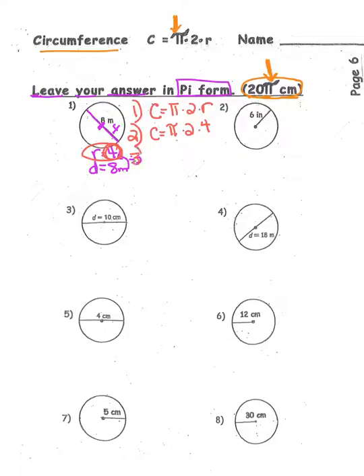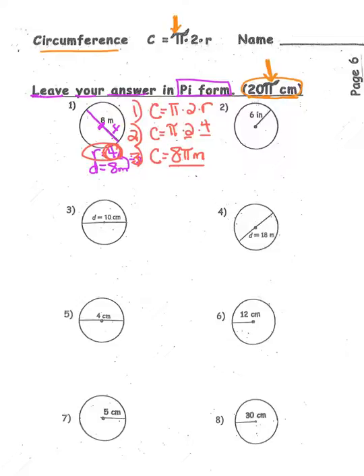Now, we're not going to use the pi key on the calculator. All we're going to do is multiply 2 times 4. Clean up the problem a bit, and 2 times 4 is 8 pi, or 8 times pi, meters. That's it. You're done. You do not have to continue along, and you do not have to use the pi key on the calculator. We simply express the circumference as 8 pi meters, and that's it. Very simple. Go to problem number 2.